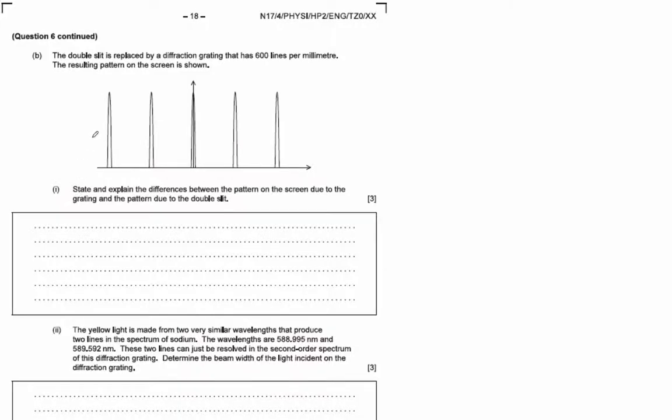They replace it with a diffraction grating, right? Notice it's 600 lines per millimeter. The d in the previous problem was like 3 times 10 to the minus fourth meters. So you've got to look: is 0.001 divided by 600? That's a lot smaller. So these slits in this diffraction grating are closer together, right?